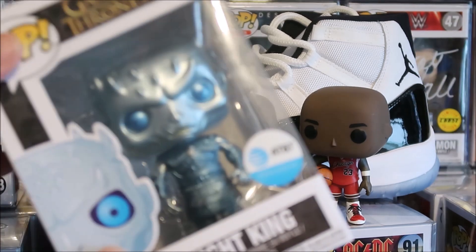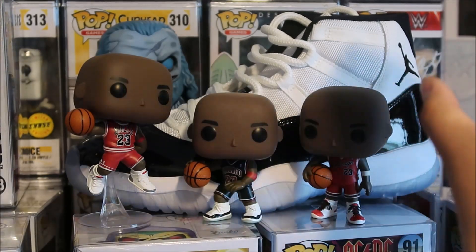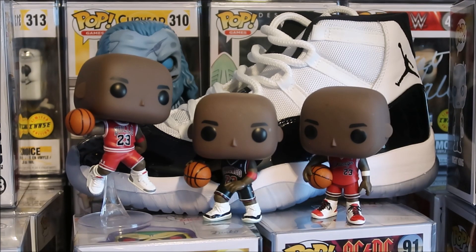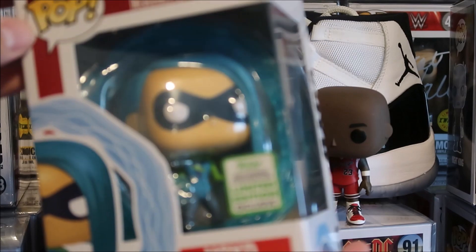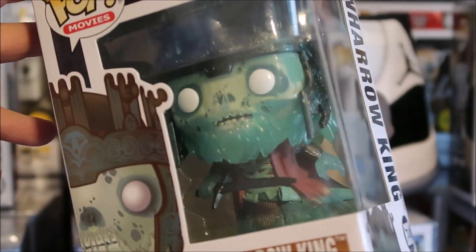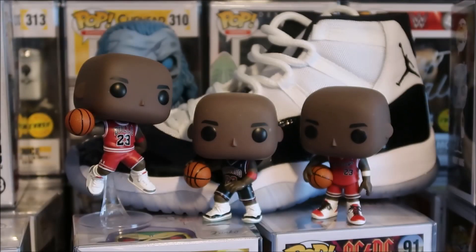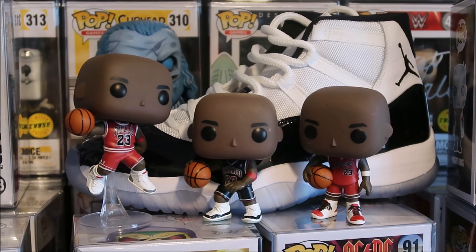Yesterday I reviewed the really sought-after Night King metallic AT&T exclusive with a super detailed review and tips on how to actually buy it, so definitely watch that. The day before I did a review on the Boba Fett. I still have so many more Funko Pops to review, like from Incredibles 2 - I've had this one for about a week and a half and still haven't reviewed it yet. There's also this Lord of the Rings Funko Pop which is a common, but the details on it are incredible - such an awesome Funko Pop. I buy what I like, I don't care if it's limited or not.